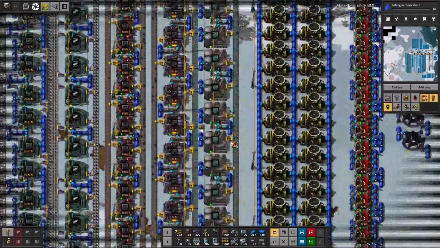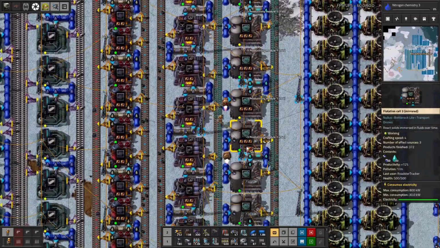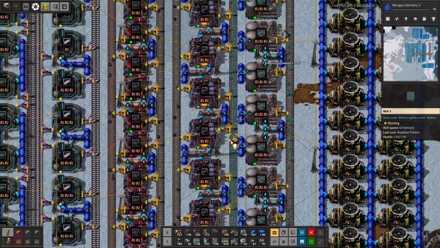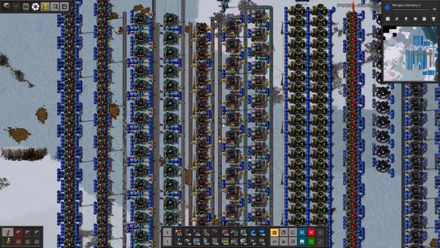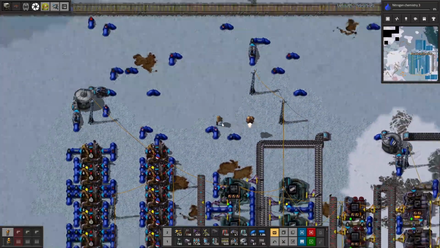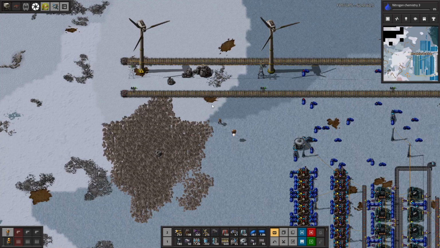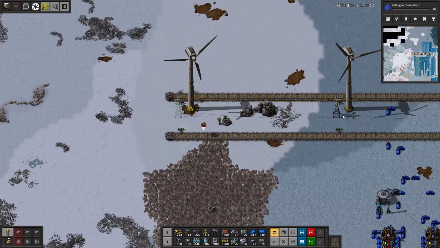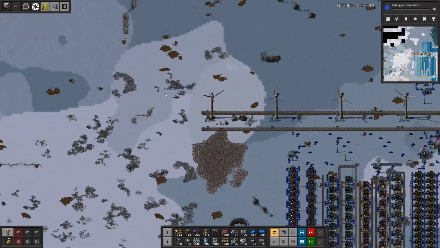Did we make these guys? We did. Okay, so let's start with this. Okay. Interesting. Oh, we had a windmill here that we never... we just don't have a pylon. That's odd. But, okay.